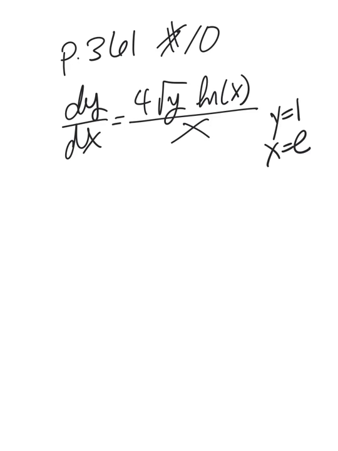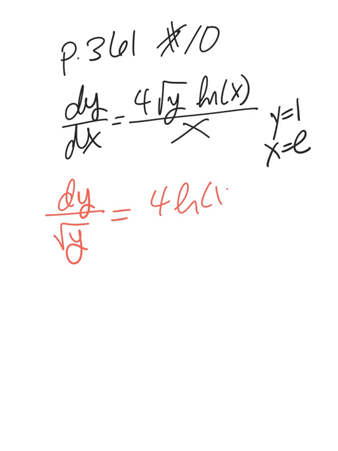So first step, we separate the variables. You want all the x's on one side, all the y's on the other, and as minimal y as possible on the other side. So I'm just going to move that square root of y. It's here in the numerator, so to move it, I have to divide it, and then multiply by dx at the same time. So you should get dy over the square root of y equaling 4 natural log of x over x dx. Got it?